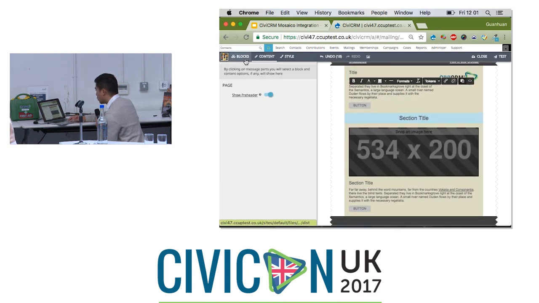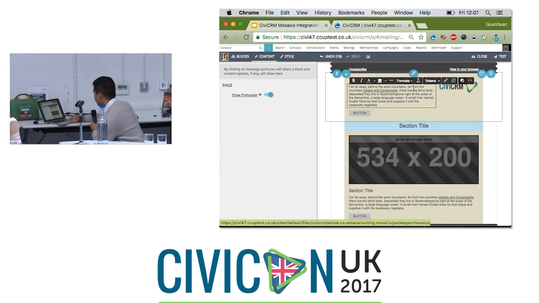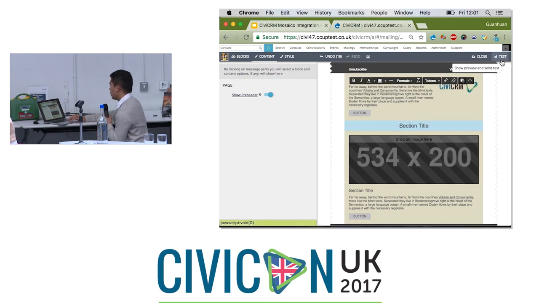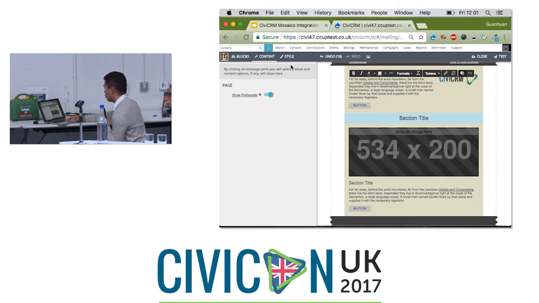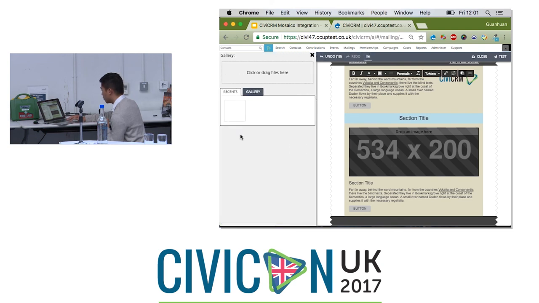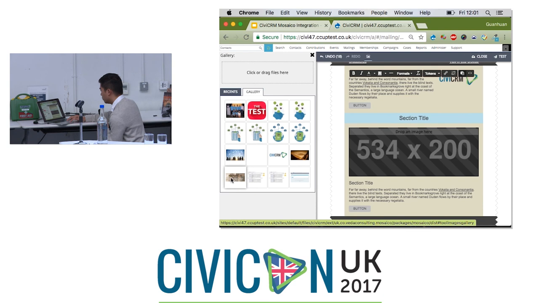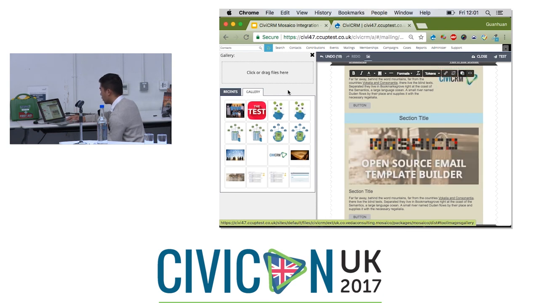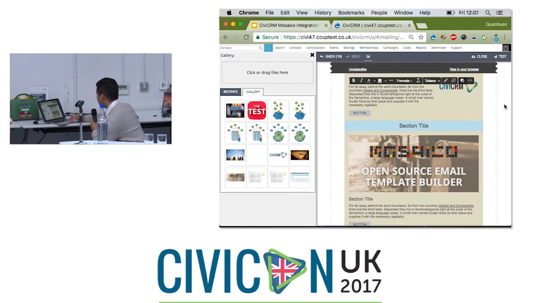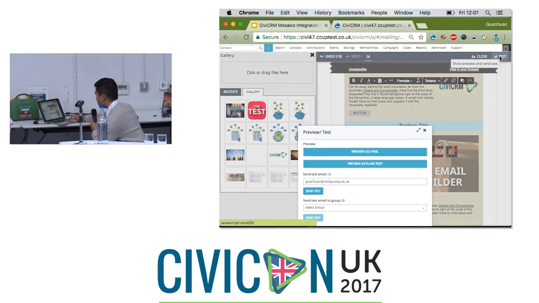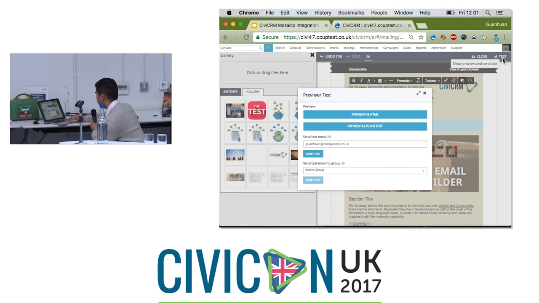There is a lot more you can do in the template builder, but we're not going to cover all of it today. Let me just show you the other bit of functionality, which is a test. Once you've completed your design, let me just drop in an image here for this one as well. So this is the other feature. If you already uploaded one of the images before, you'll be able to find it in the gallery button, and then you can simply drag and drop it into the content. And once you finish composing an email, you can do a test before you send it out. If you click on the test button on the top right, you'll be able to see a preview of the mailing as HTML, if it loads.